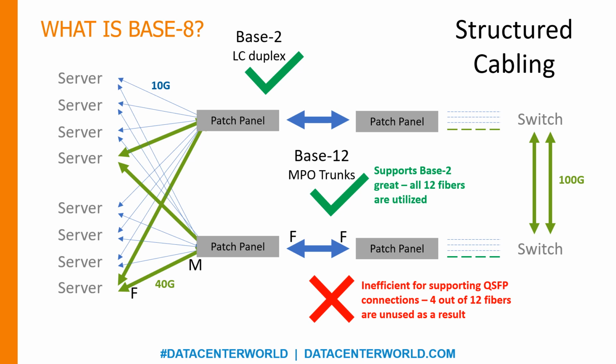First of all, we're only going to use 8 of the 12 fibers in each link, so we're wasting 4 fibers, and that adds up. And then secondly, we're unable to use the same QSFP patch cord that we would have used for a home run connection directly from equipment to equipment. Instead, we need to stock or carry a male to female type patch cord in order to go from the patch panel into the equipment.